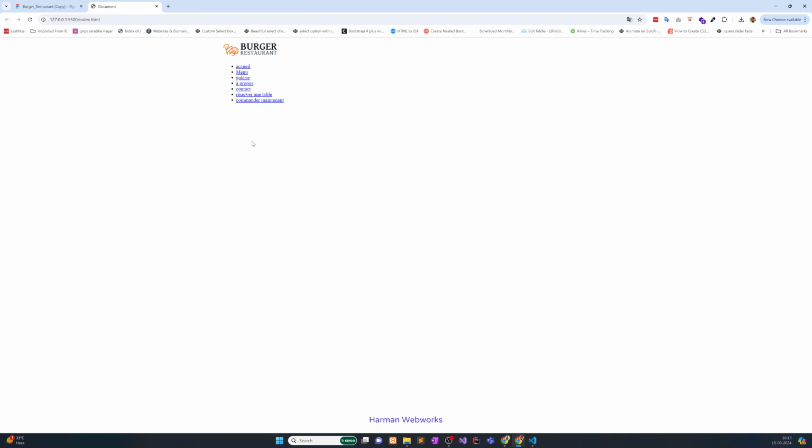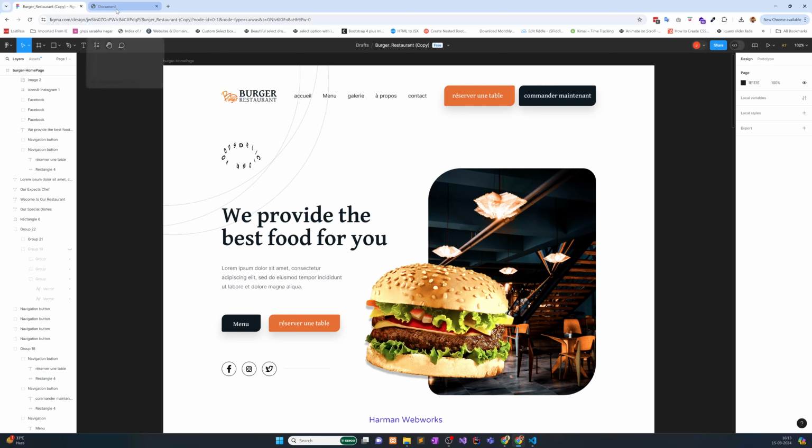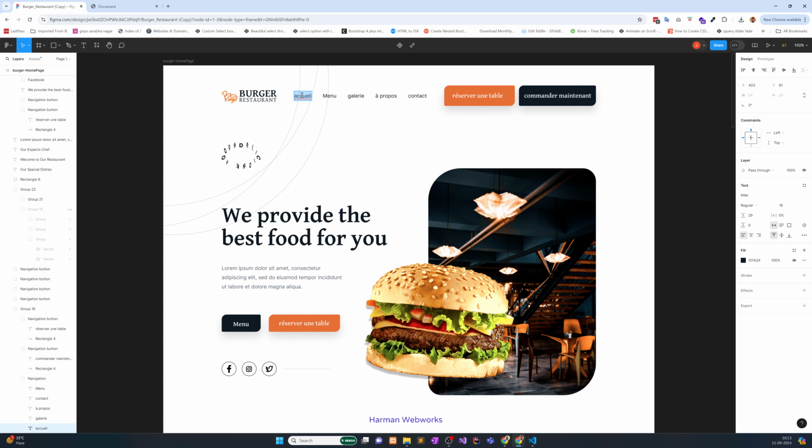So let's start designing it according to our design. First, which font we are using? Inter 16 regular.